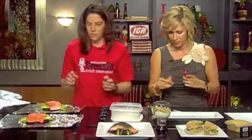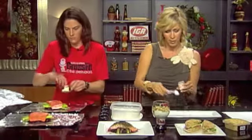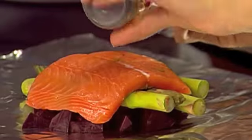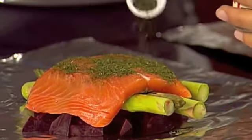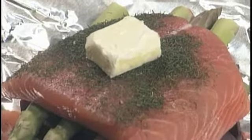Courtney, since I just touched that fish, if you could grab the dill, and I need a teaspoon of each, just kind of scattered around, and I'll get this butter on here. Now, instead of butter, you can get the light butter, or you can get coconut oil, which it actually calls for and which is going to give it a really unique flavor. You can also use olive oil. Okay. That will work.